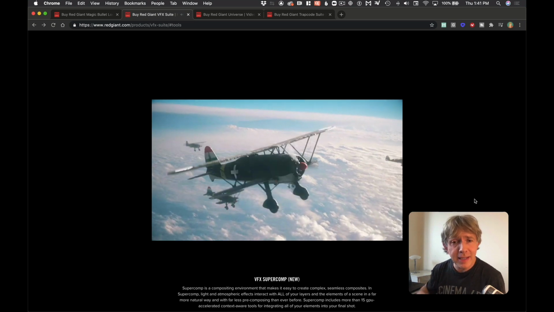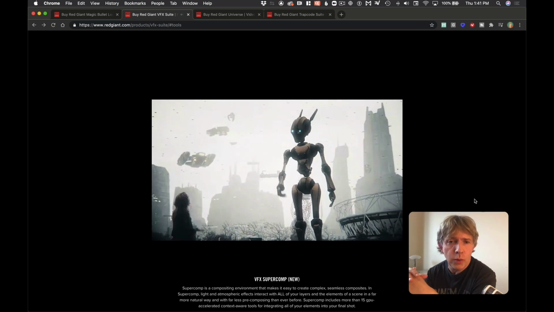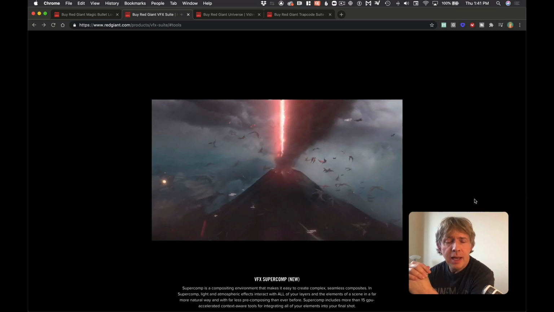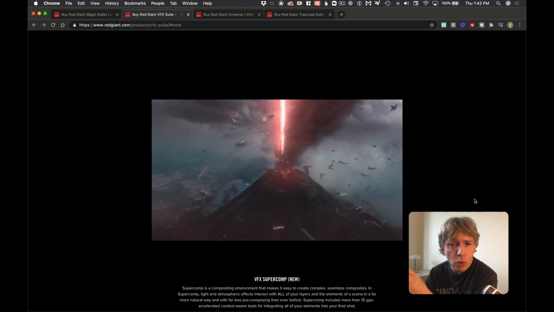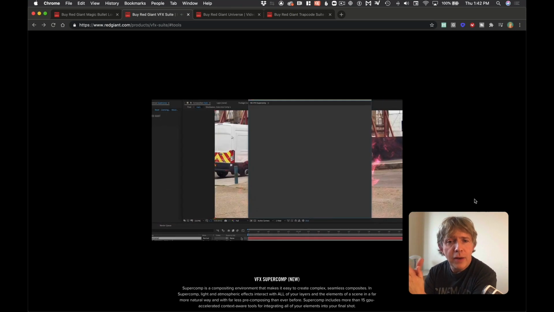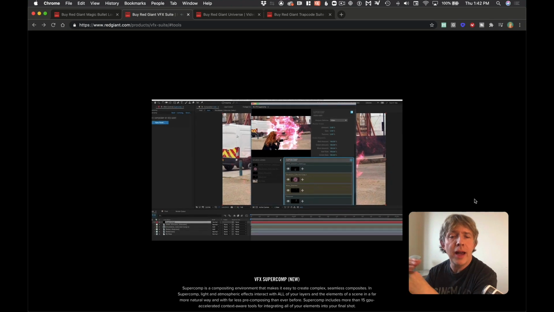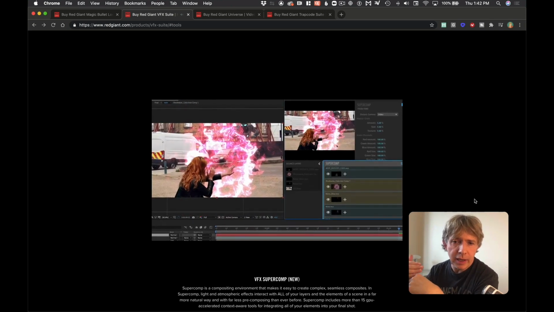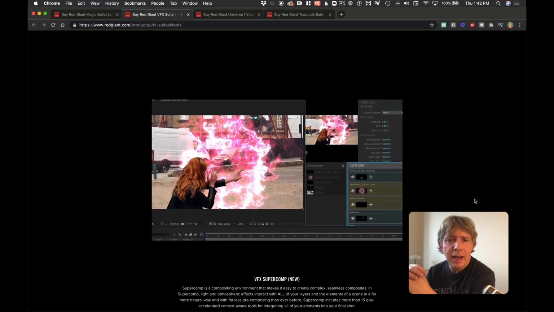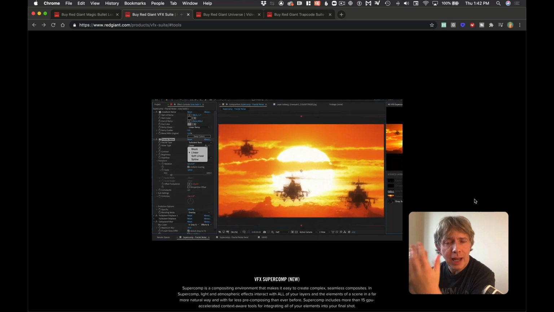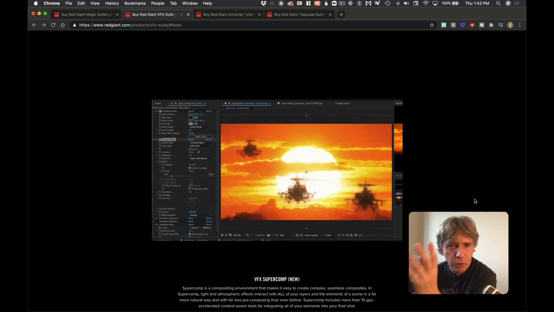And Supercomp has its own panel, so you apply it to a layer, and then it intelligently collects information about all the other layers together, and then if you make a change on one layer, that is represented in the other layers, typically with light wrap and making color corrections that change how the other layers integrate with each other.